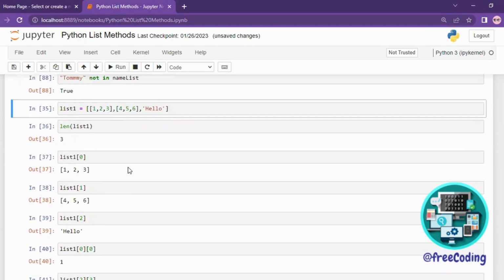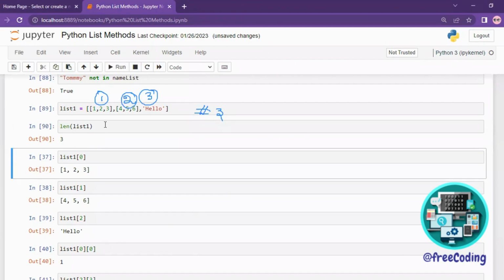So here is our final example of having a list inside a list. You can have a tuple inside a list, a dictionary inside a list, and also a list inside a list. But it's a little different when you want to access it, not too much. So say I have two lists inside a list called list 1. In total, I have 3 items. The first item is a list, the second item is also a list, and the third item is a string data type. So altogether there are 3 items in the list.